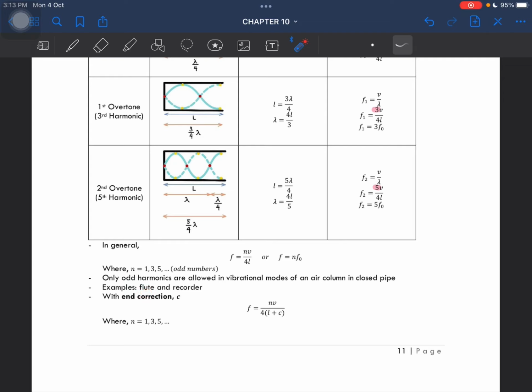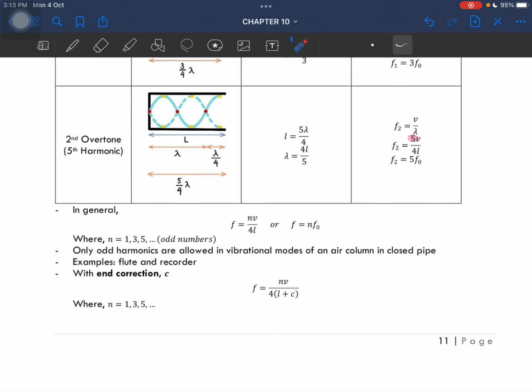Okay, so we also have a situation where we have to use end correction. So end correction is C. Okay, so end correction is actually known as, oh, it's not, I have to wait, let me check what end correction means. I actually forgot what that is, and it's not in this note, so I'm trying to find it.